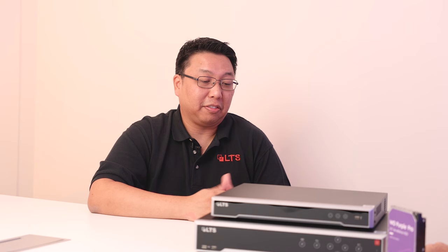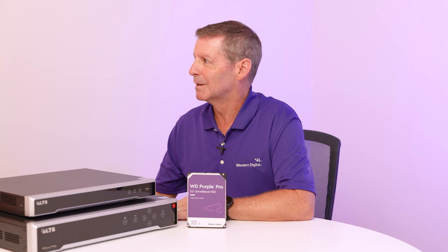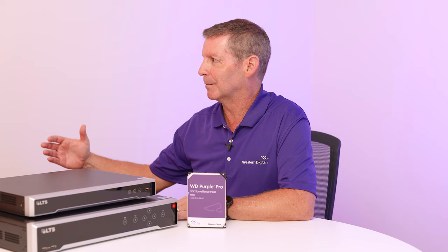The cameras themselves have a lot of specialized features like AI, but if you're just needing video then not really. However, if you want to utilize all the extra features the camera has, then yes, you'd need something like this. It acts like a file system — it puts everything in its place so it's easier to search and look up information later. These models are more prosumer up to enterprise grade, with the only difference being the number of cameras each unit supports.